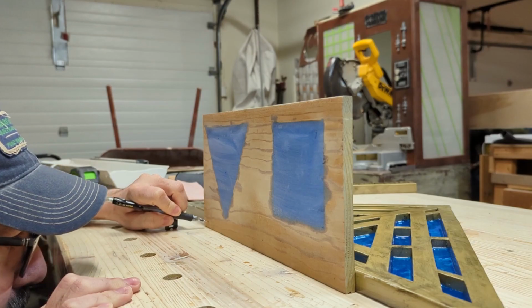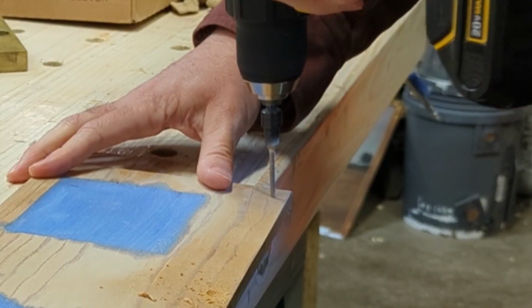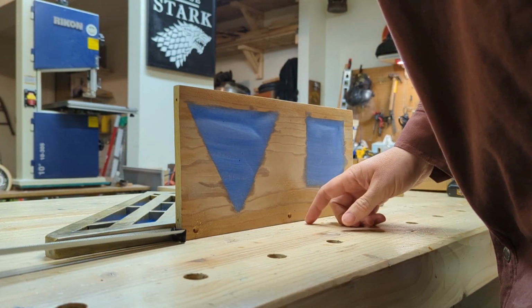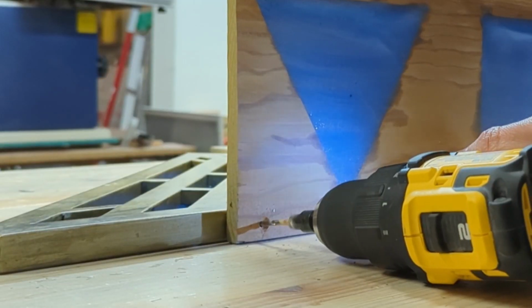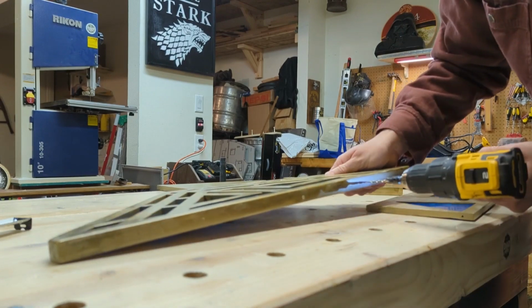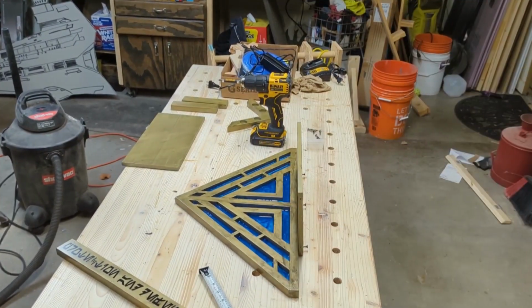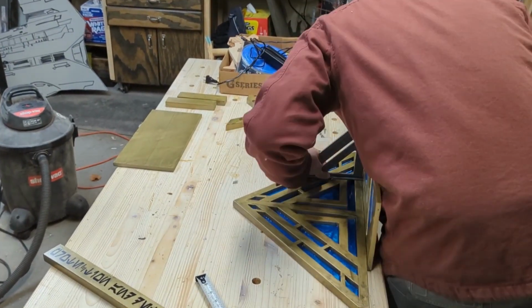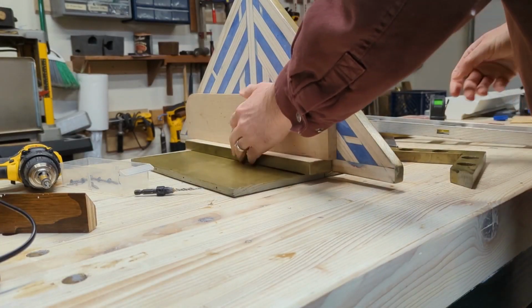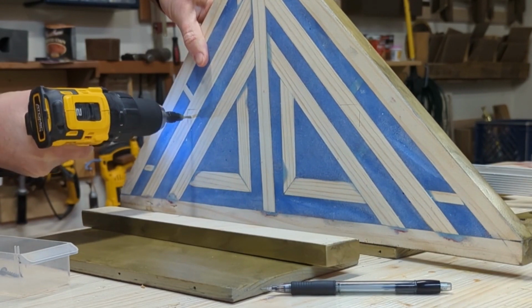On to assembly, which is basically just me trying to screw all this together without destroying it. Attaching the kyber crystal shelf was a bit tricky, but I just used some boards to act as spacers so that I knew it would be level and it would be in the right spot.